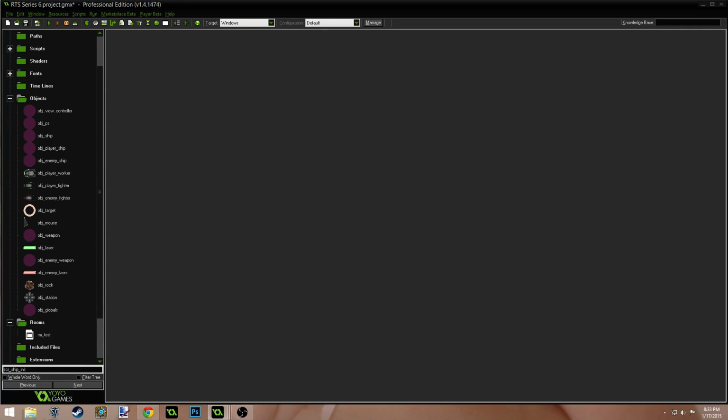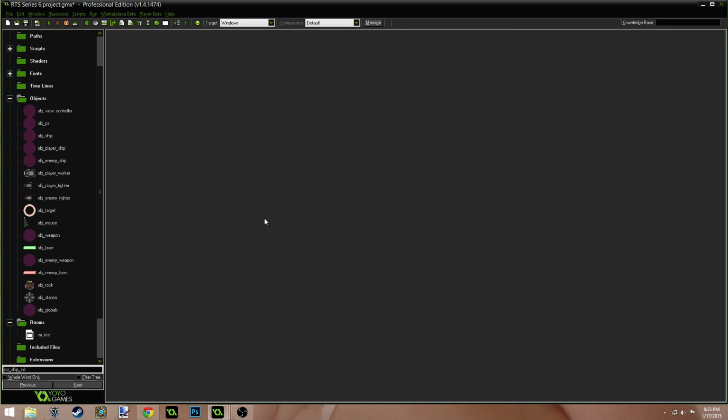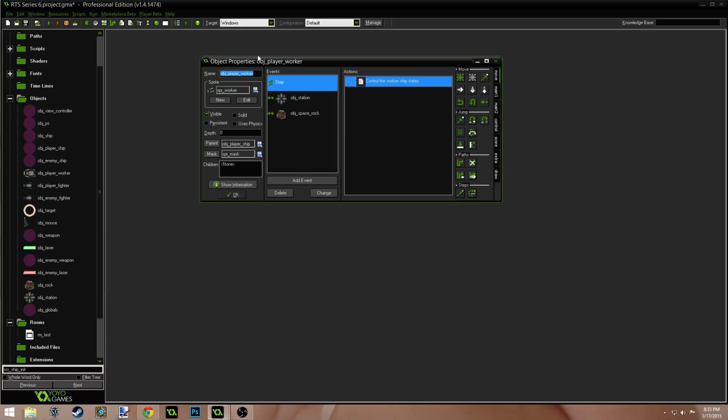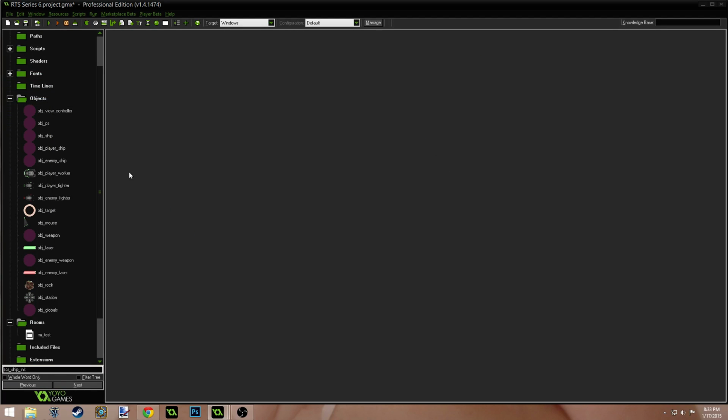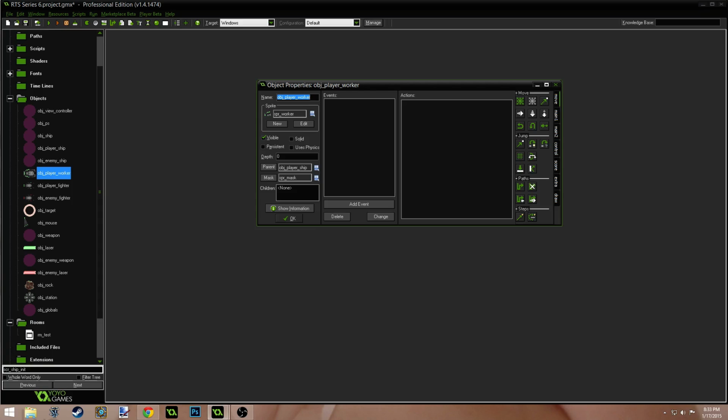Okay. Now what we're going to do is, before it drives me any crazier, we're going to give the mouse a negative 100 depth, so it's on top of everything. Okay. Now we're going to go into our object player worker, and we're going to give it some new events.